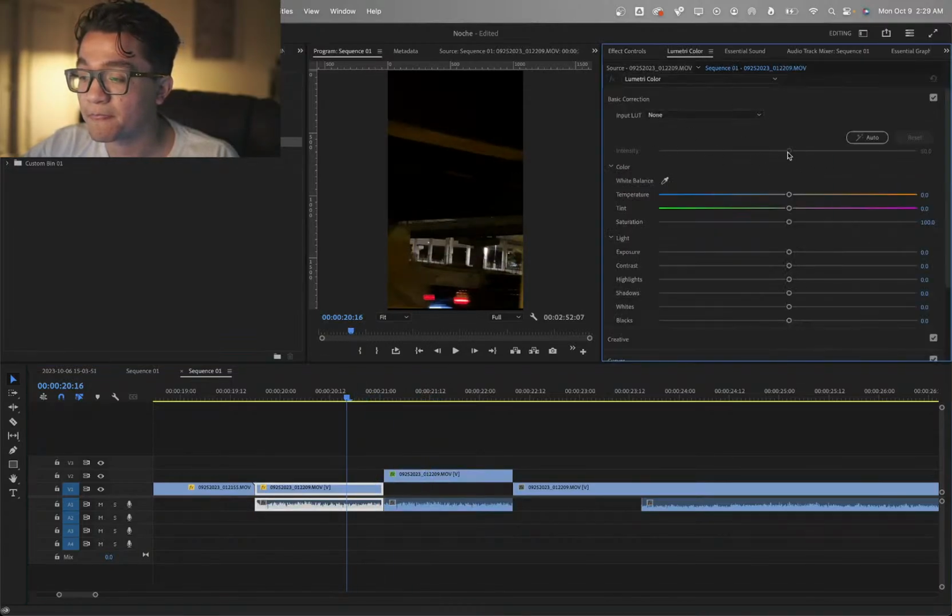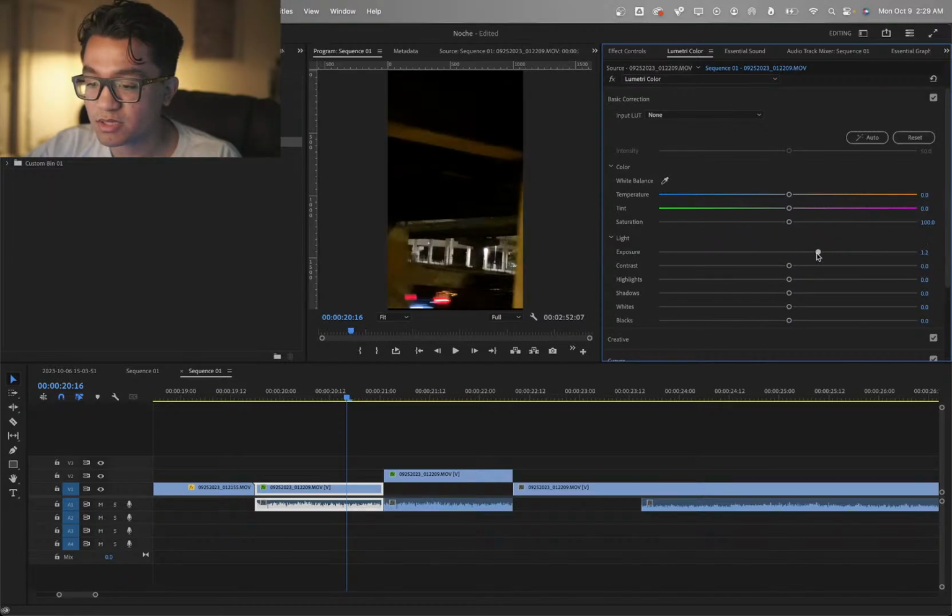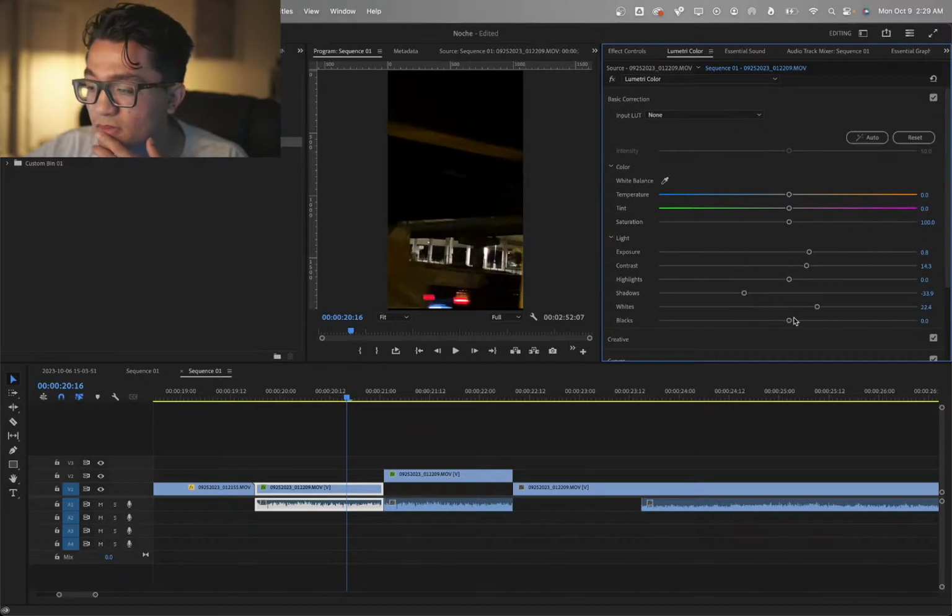When it comes to working on a particular effect to make it look a particular type of way, if I don't get it right away, I will just switch it over. Let's drop it like this.